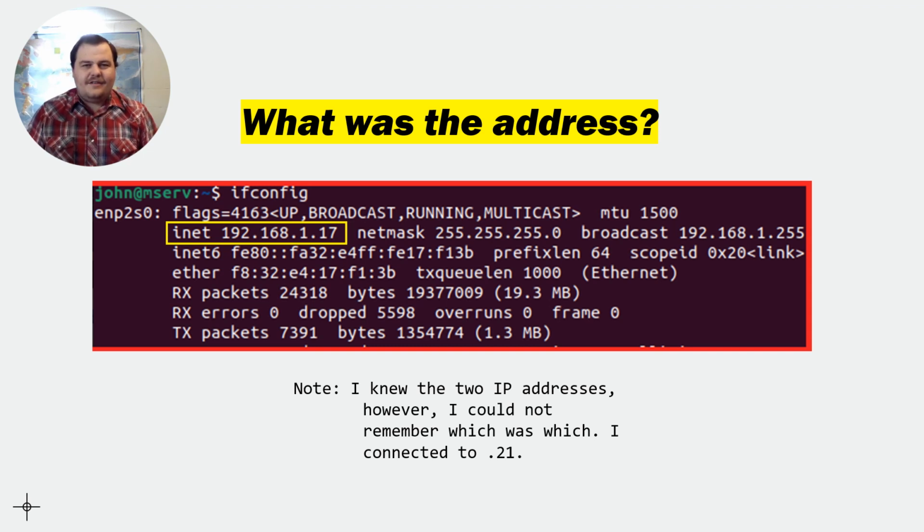So we've got SSH, but I'm still missing one critical piece of information, my IP address. This method's a little text heavy, and there's a way to use grep and filter out other information and just get the IP itself, but I can't remember all the commands. But I'll never forget how to use ifconfig. So I ran this on my server because I just recently set it up, the IP on both of them. I just couldn't remember which one was which. The server's going to be 17, client device is 21.